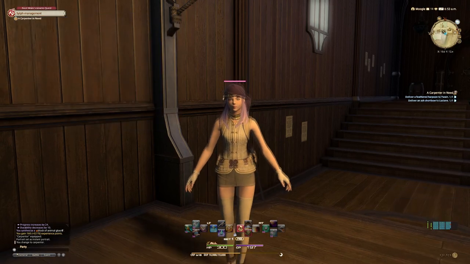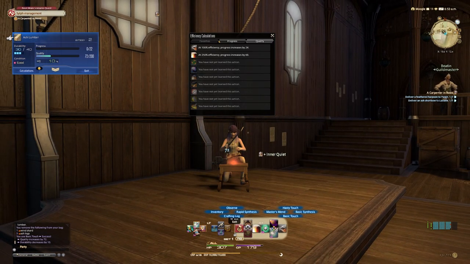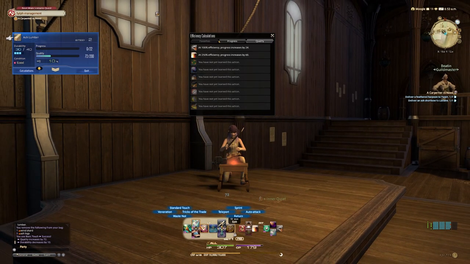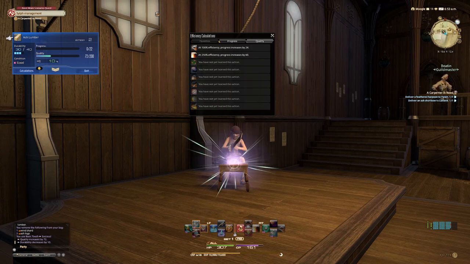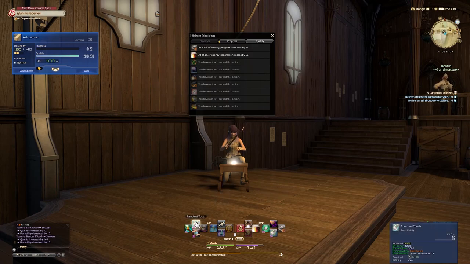So now I just need to craft the ash lumber, and I want to explain a couple of things because I've leveled up my crafters, so now I have new abilities. If you look at the top left corner of the screen, you can see that my condition is now indicated as good. And instead of using the basic touch, I've used the standard touch, which is one of my new abilities. Standard touch is the same as basic touch, just more costly in terms of CP, so it costs 32 instead of 18, but also more efficient at 125% of a basic touch.